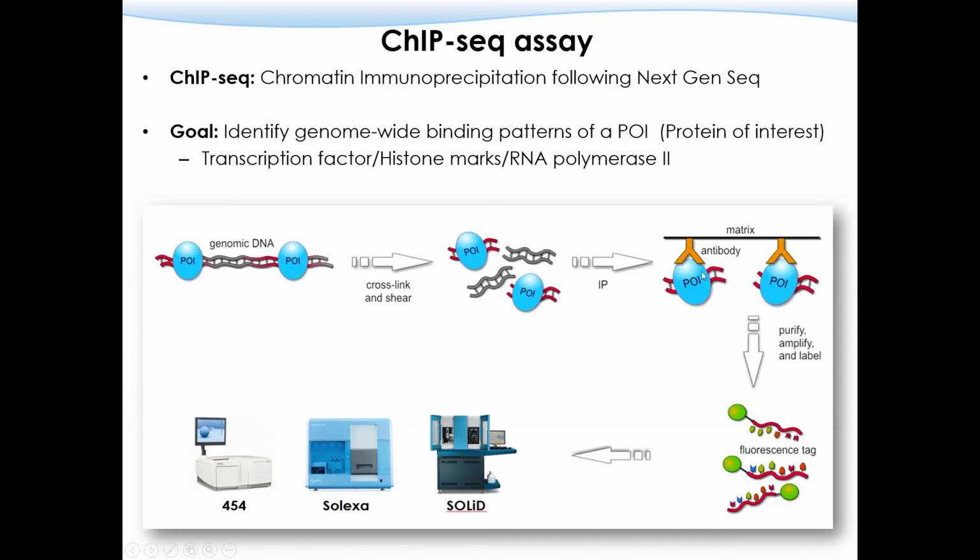And then you don't need the protein anymore. And then you do the sequencing, and with the proper treatment, we can do the sequencing analysis. By the end of the day, by doing the analysis, you'll be able to identify where this protein binds on a genome-wide scale. A similar assay exists also for RNA-protein interaction as well.